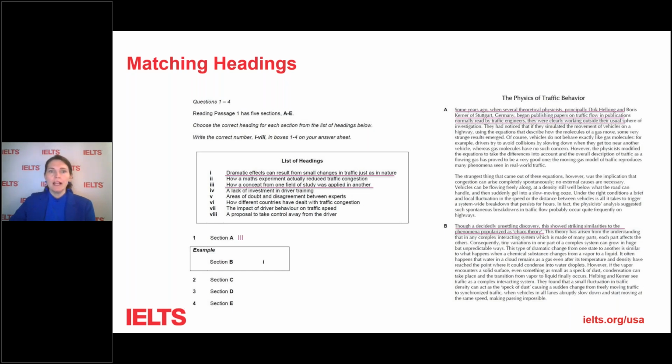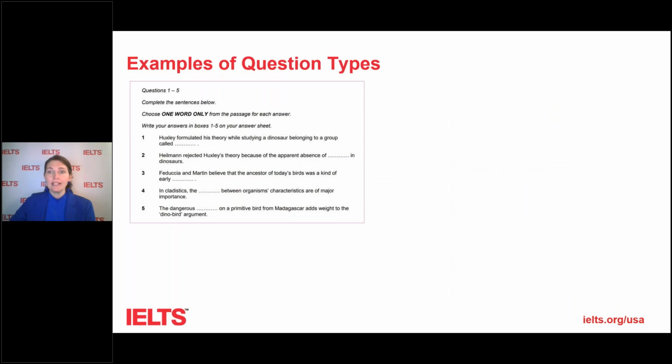Another example of a question type you might find is sentence completion. And when you do have sentence completion, the questions are asked in the order that they appear in the passage. So the answer to the first question in the group will be found in the text before the answer to the second question. And then this task type may be used with any type of text. So it could be in any of the sections.